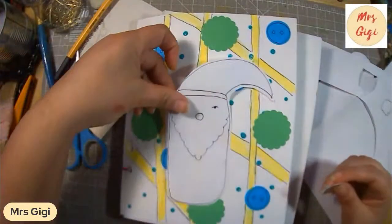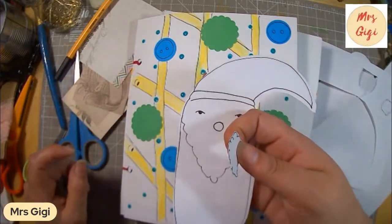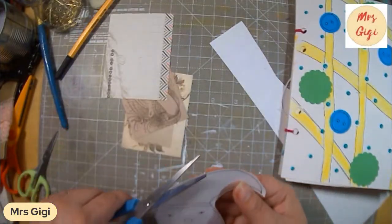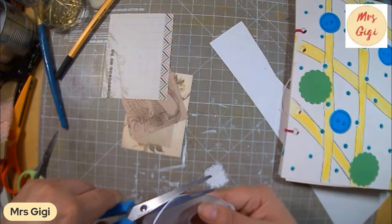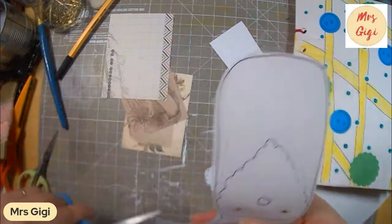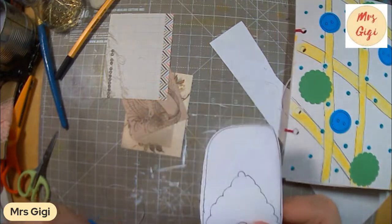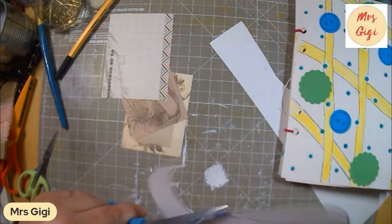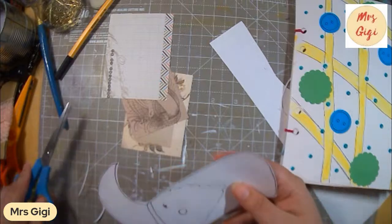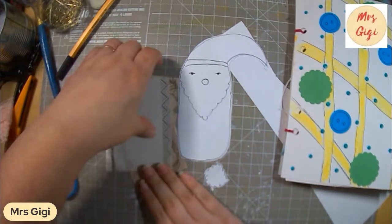Let's look into this one. Do we want to have any colors on this one, Angie? I think we do. What colors do we want? What colors do you want for this particular gnome? It might be, let's see, I'll have to cut it down. There we have him, the gnome.